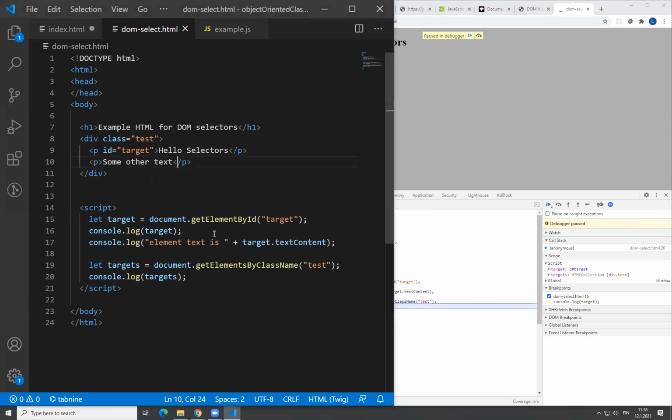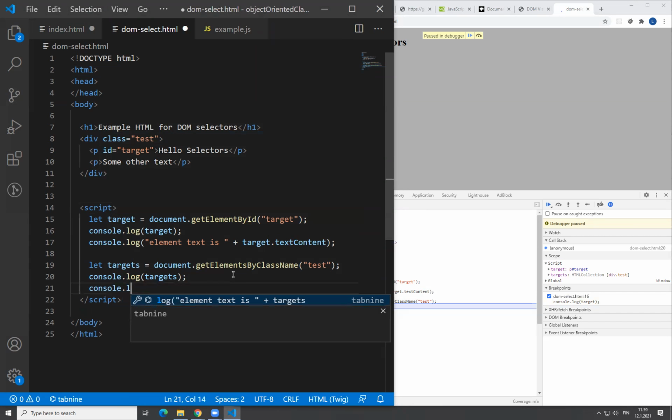So this is important because you cannot, for example, here in this code, we were directly reading the text content property of this element. But now the text content does not exist in the targets because the targets is now this HTML collection, an array-like element.